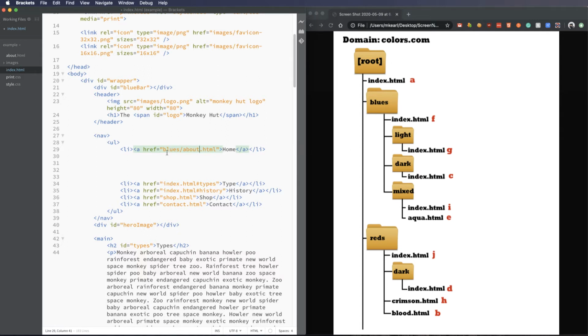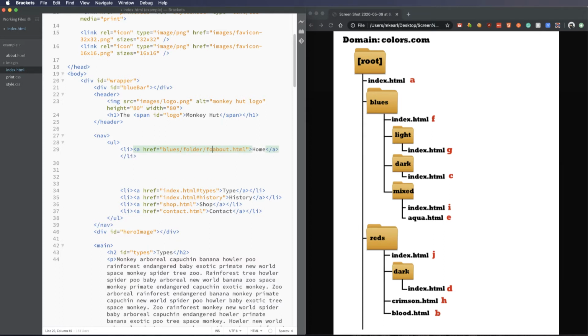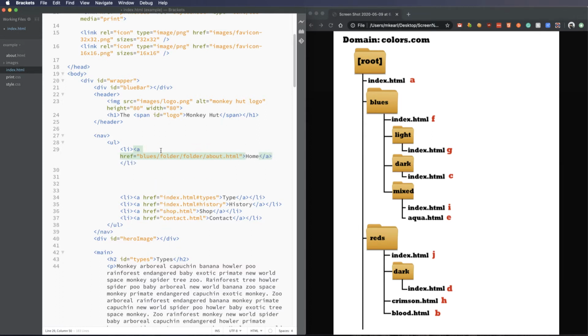Now, again, you type out the folder /, let's say we want to go into dark or something like, I guess it doesn't really matter. I think you guys get the idea. You just would keep giving more folders, right? So I'd say folder / folder / and just continue on if I had folders within folders within folders. And I think everybody gets the idea there.